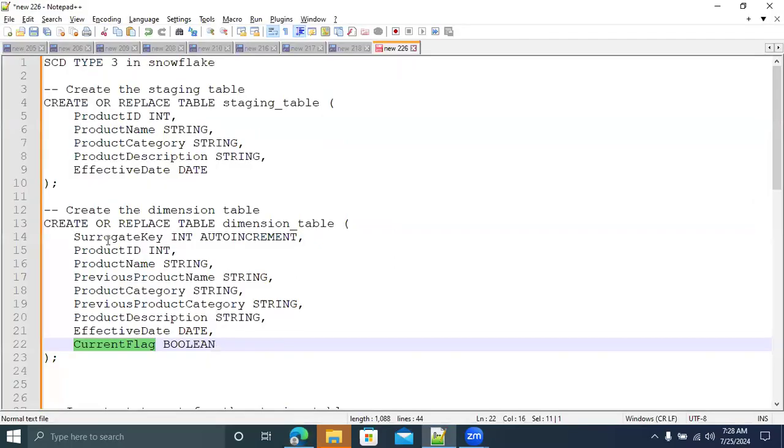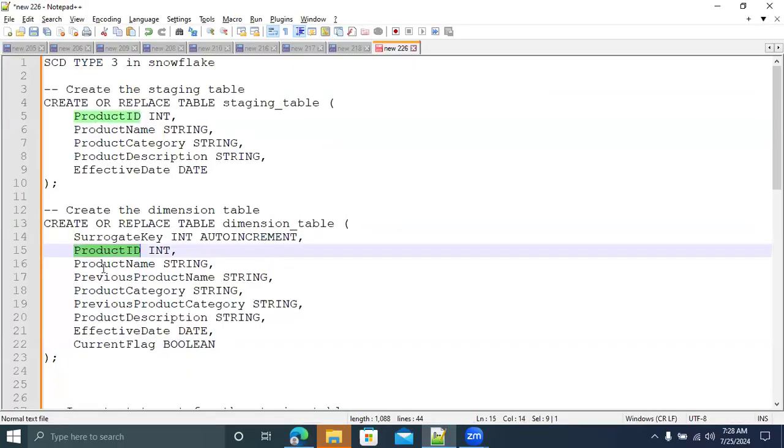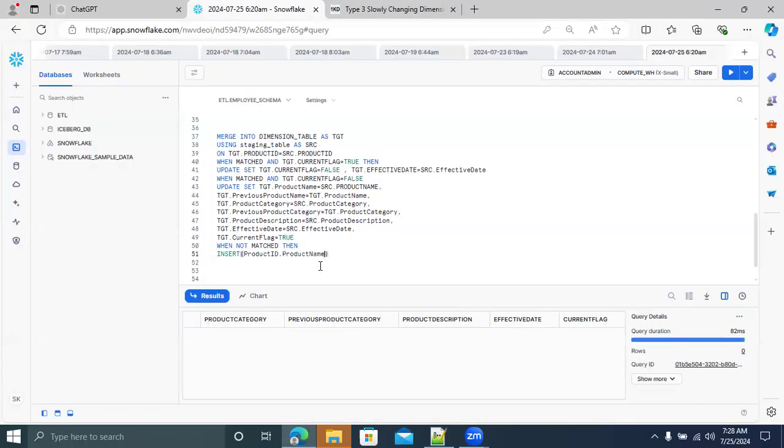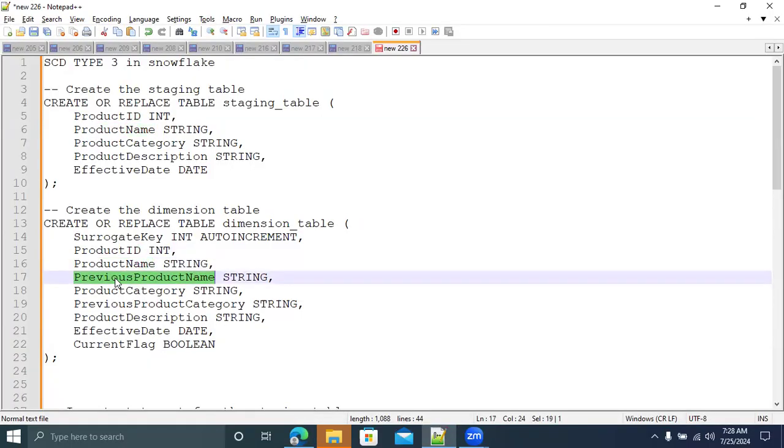Just the surrogate keys, right? Surrogate keys are an auto increment column. Leave that part. Just take product ID, and then product name, and then previous product name.